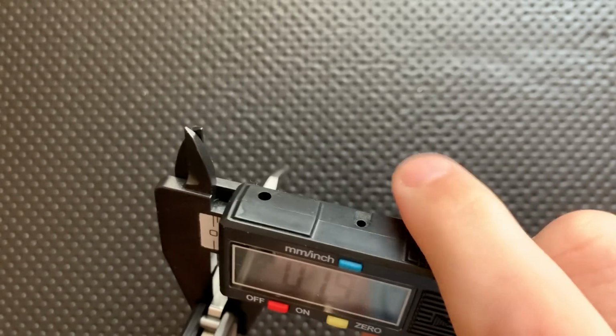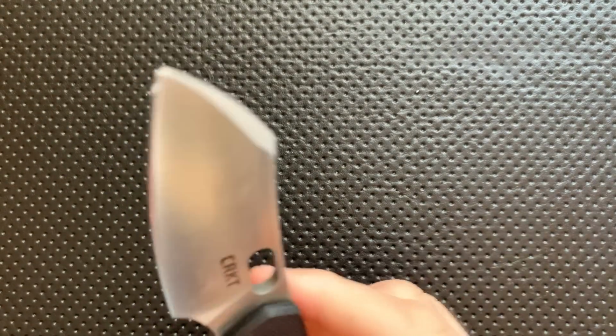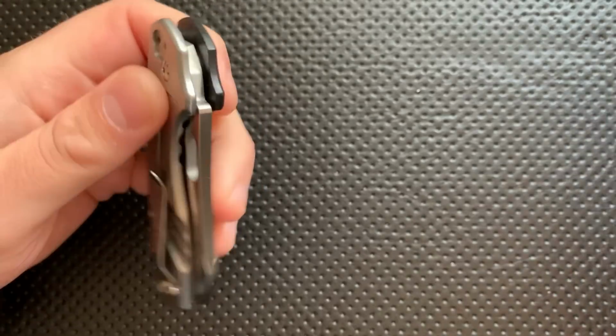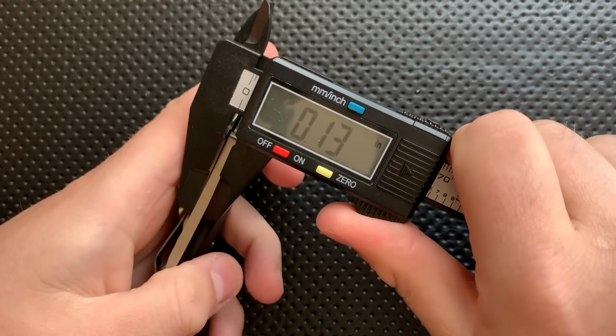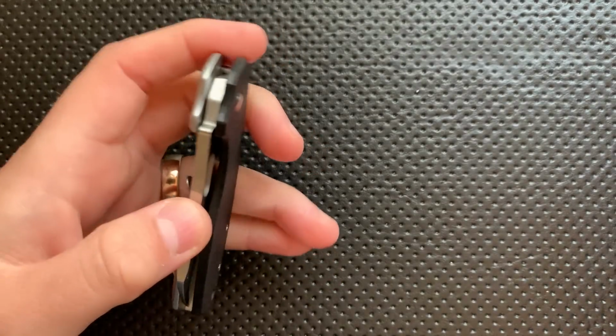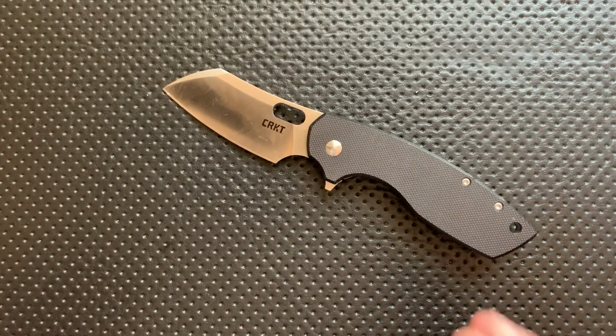Oh, I'm sorry, you have freedom units here. This caliper is good and busted here. So we are looking in someplace in the 0.14 to 0.15 inch range. Really, caliper? Do better. It's saying 0.13. Either way, the stock thickness on this guy is a little bit thick.